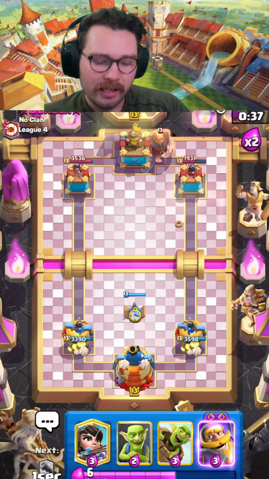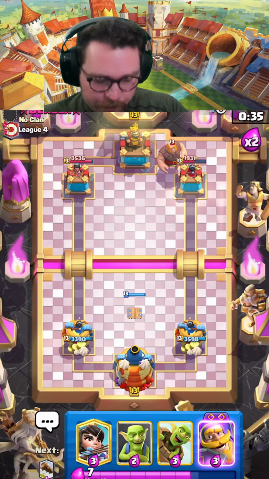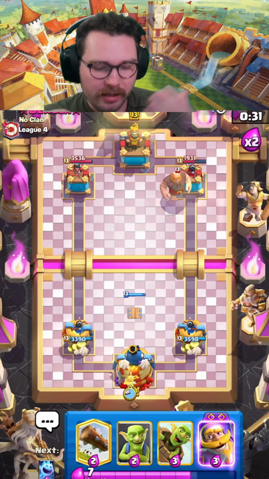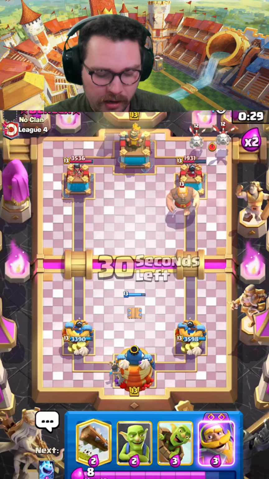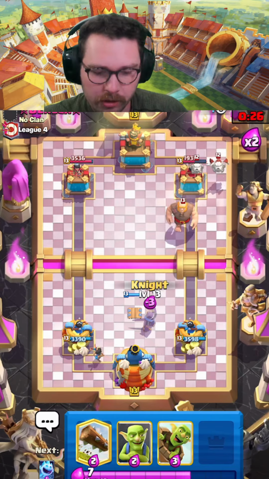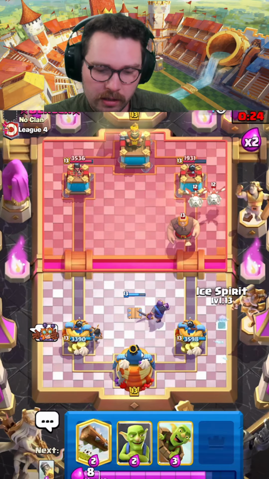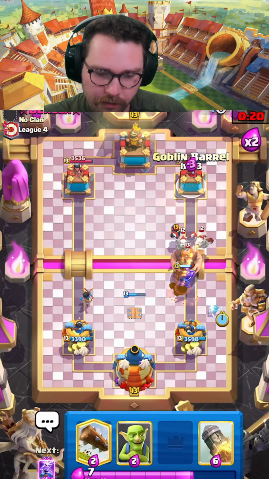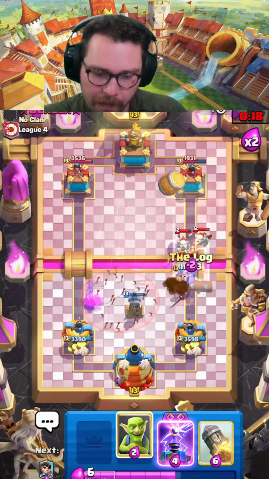We're going to be 1 Tesla away from our evolved Tesla as well. I expect him to go Skeleton Dragons to kind of block the Tesla, so we're going to have our EVO Knight ready. Okay, he plays them in the back. That's fine. We're still just going to go like this. And then we're going to have our Ice Spirit ready to jump here. I'm going to pressure while defending as well. I think it's an okay play.